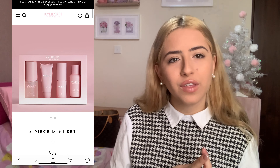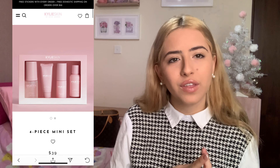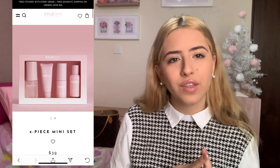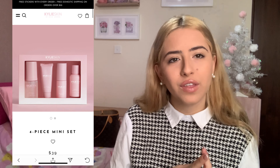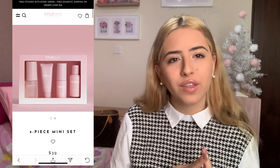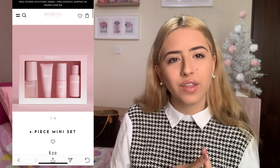Another silk PJs idea: Victoria's Secret silk PJs — everyone talks about them, the quality is amazing. This set is $79 and you can choose whatever style and color you want. There's also one on sale from $79 down to $54 — just don't think about it. And this video is not just a gift guide for someone to give to someone else — it's also for you!